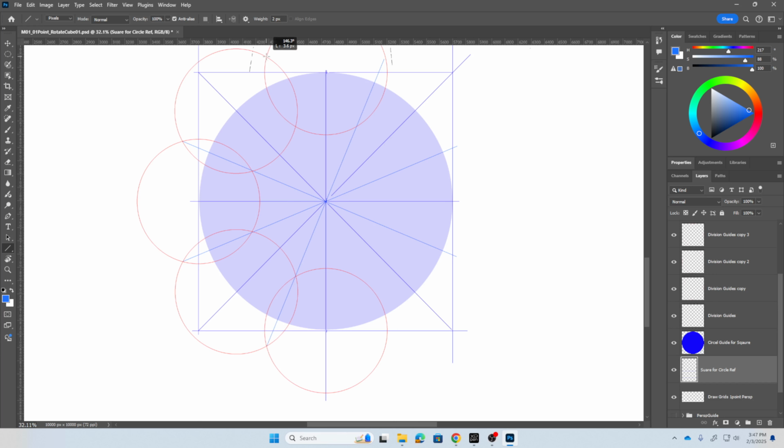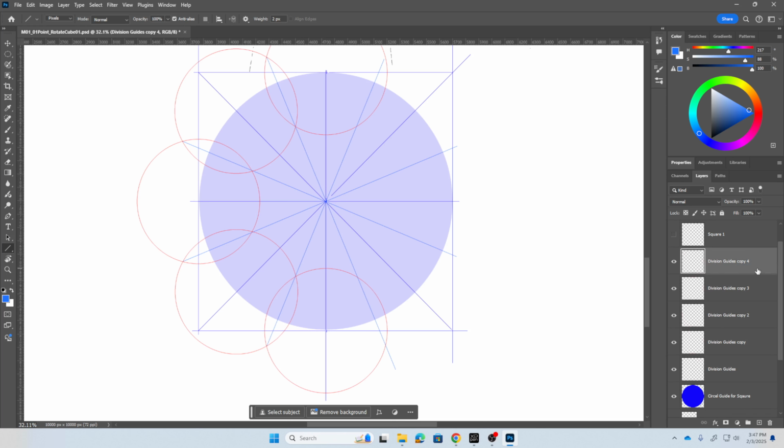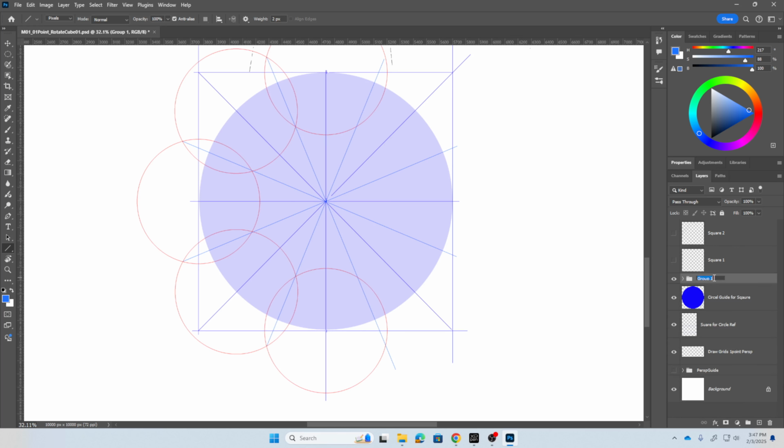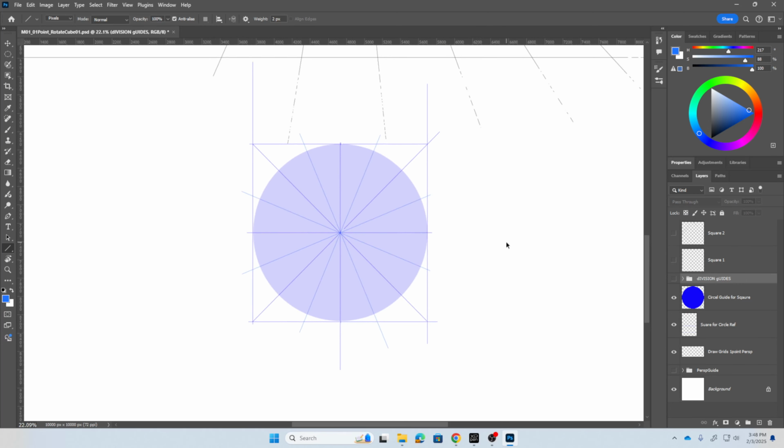So we slide it more, and I'm gonna group the division guide together in one folder called division guides. Oh, my caps lock is on. Okay, so something like this, and then I can turn off the division guide. So now this is what we get. Save.